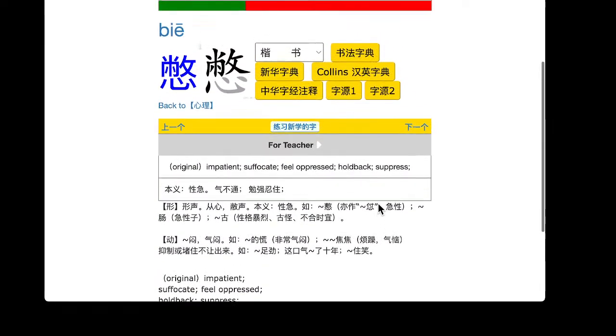Now another one is 憋着劲儿. That means somebody is itching to do something, really wants to do something, but because the timing is not right or the condition is not good, he cannot do it. He has to hold it back. That's called 憋足了劲儿. It means as soon as the condition is good, the person will burst out and make a big action. So this is called 憋.